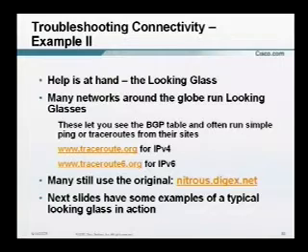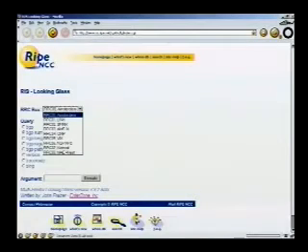Many people still use the original nitrous.digix.net, which is the first looking glass that I was certainly aware of. Okay, so I've got some examples. If you've never seen a looking glass before, well, I just picked the RIPE NCC's RIS service just because it was there. So you've got something like that. You've got various sites you can go to, as you see in the screenshot. That's just, well, I think it's probably about a year or so old now, but those were the sites that they had a presence at. So you could go to any of those routers and have a look at the routing table.